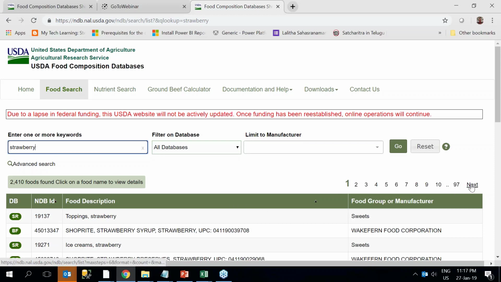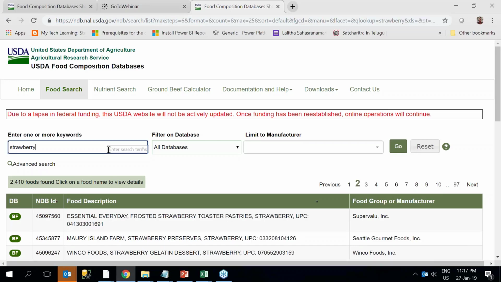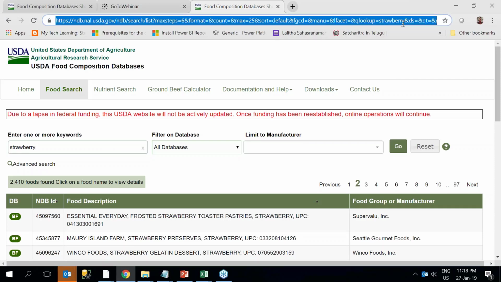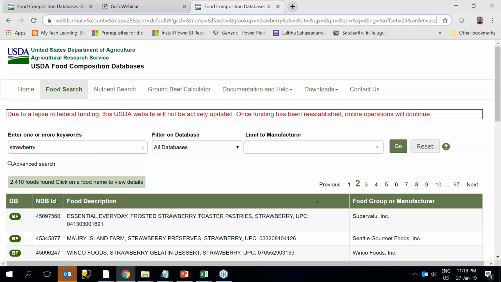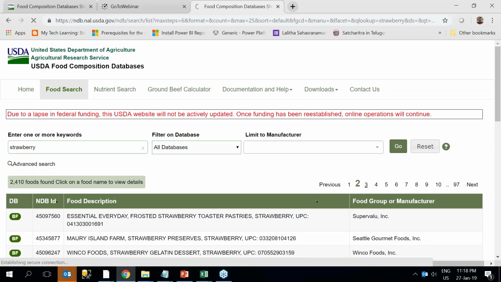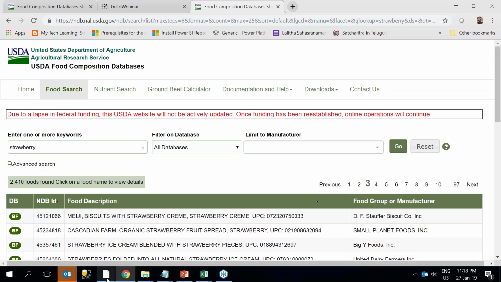If I go on to page 2 and look at the code, there is an offset of 25, and the order is descending. So we have to make that another variable.